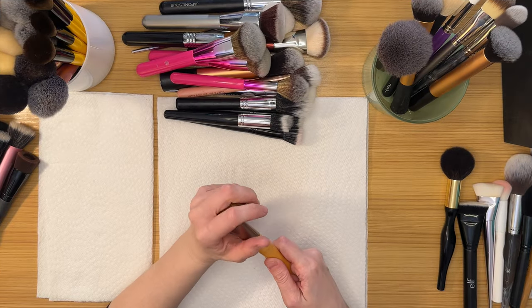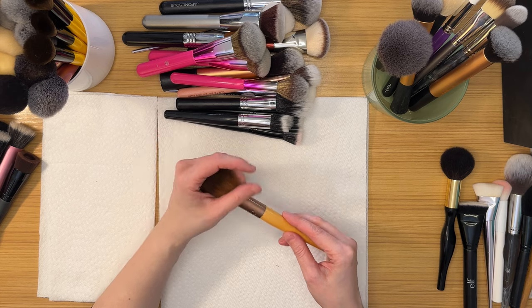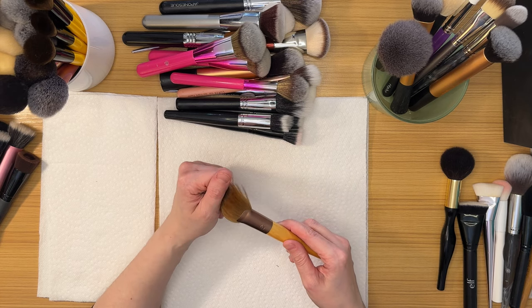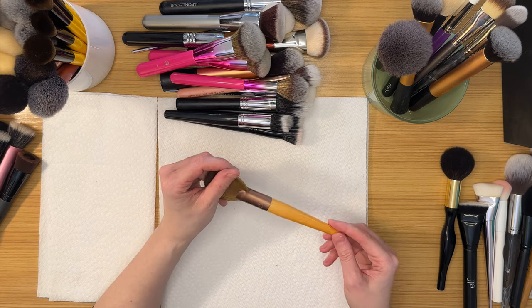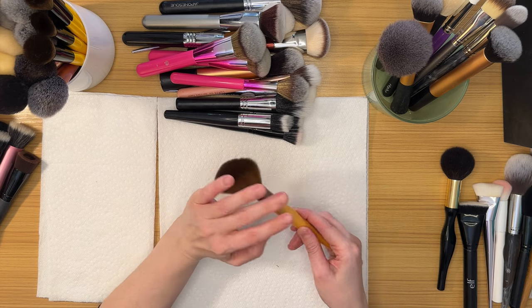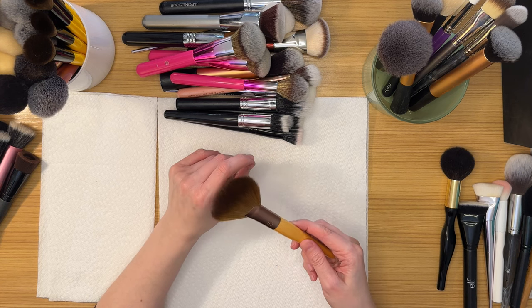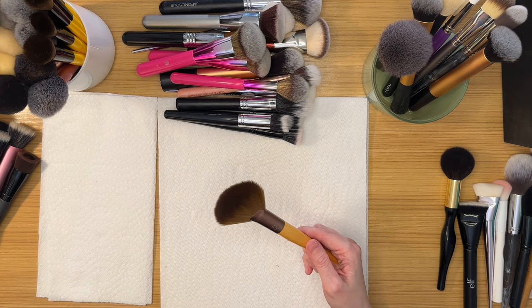This is another brush that's kind of sentimental. So there was a woman that I've met actually when she was in New York and I used to watch all the time. I don't believe she does YouTube videos, or at least not often anymore. I think she still does Instagram lives and posts every once in a while. Kristen Game, she recommended this brush. I think when she was in New York, we like had a chat about how to apply highlighter and whatever the highlighter of the moment was. I don't even remember now what it was.